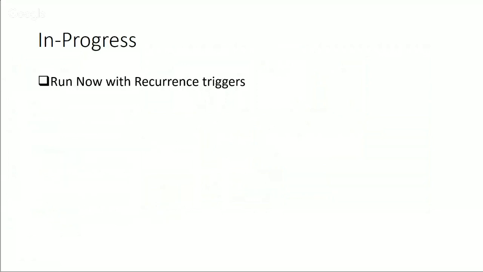So next, again, what's coming up? Run now with recurrence triggers. In this current release of the designer, we've added support for run now for manual triggers only. So if you have a recurrence trigger, you can't do the run now experience. But we will add that to allow your workflows that just have a recurrence trigger to be run. As a little trick, there's a workaround to make that work: alongside your recurrence trigger, you can add a manual trigger, and then you'll have that run endpoint that you can call, and it'll just work.